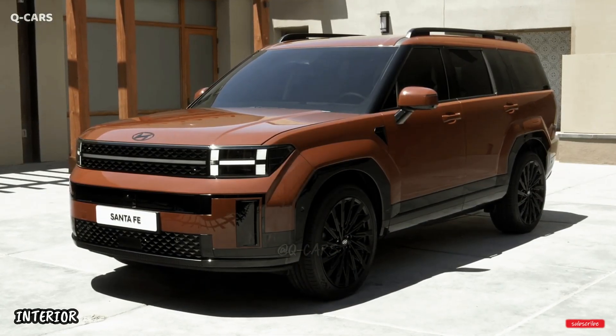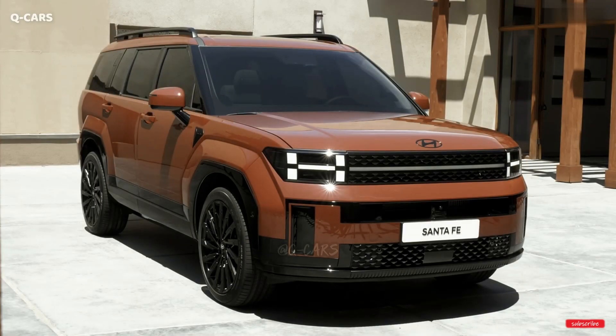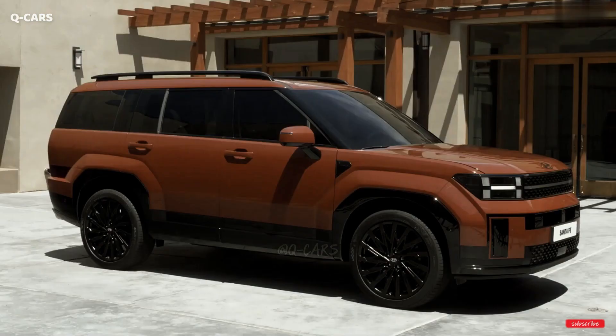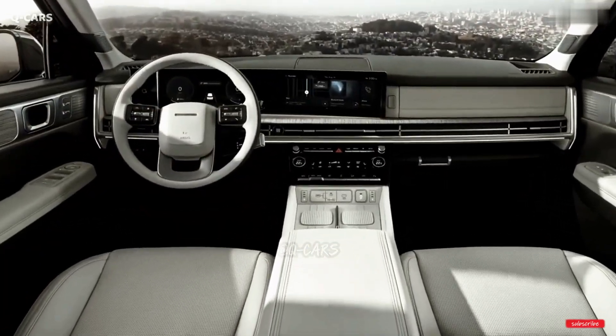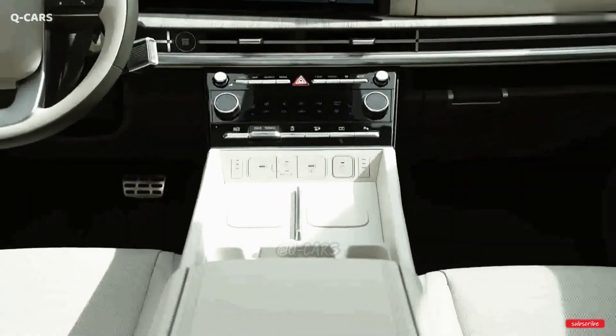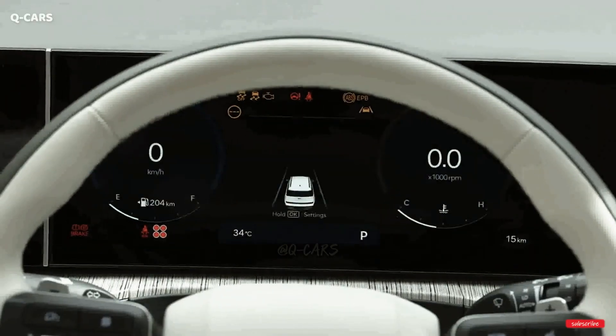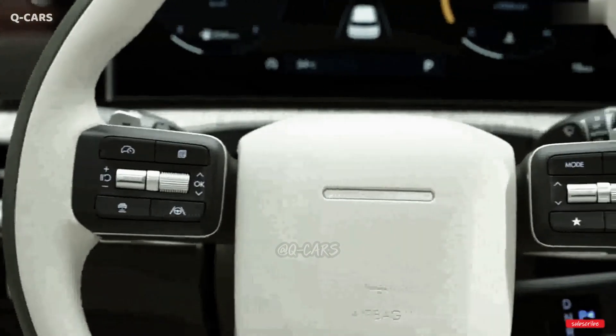The inside of the Santa Fe Hybrid is obviously influenced by Range Rover, with its high-end design and integrated cutting-edge technology. There are three rows of seating, with optional captain's chairs for the second row and power reclining for all seats in the third row. The interior is outfitted with eco-friendly materials from floor to ceiling, including precisely treated leather upholstery made from sustainable materials.